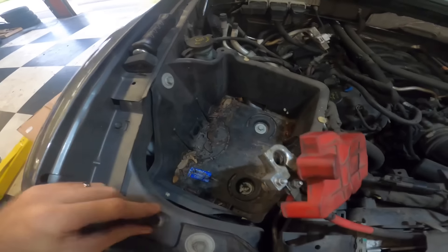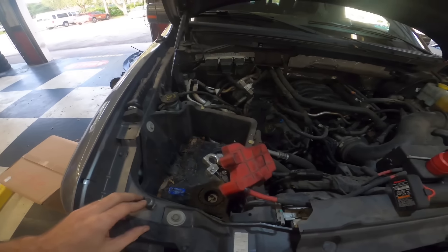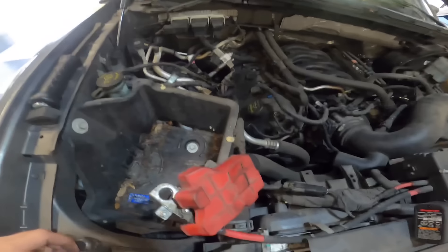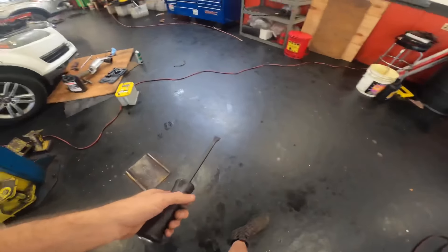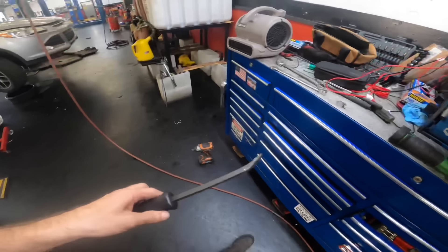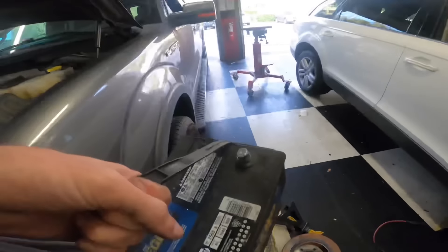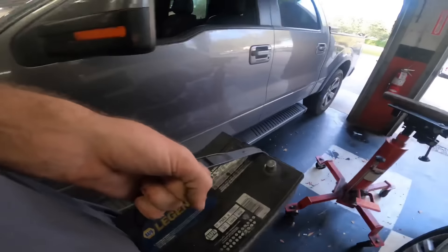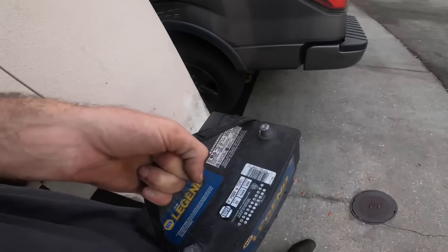Then I will conduct a starting and charging system test on his vehicle, thus confirming that the starting and charging system is probably going to yield acceptable results and no further repairs will be required. That being said, everybody can stop being antsy at eight o'clock in the morning over a very small problem. We'll just put this 60-pound hunk of lead outside for when the NAPA delivery guy shows up, and I'll check back in with you guys when they get here.